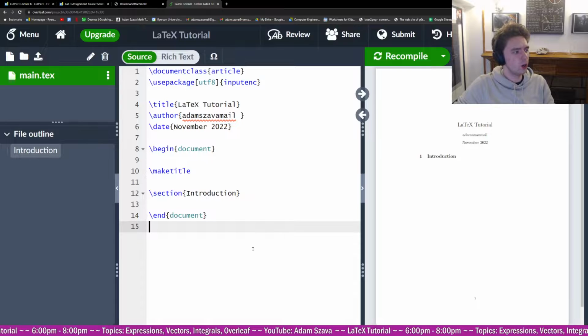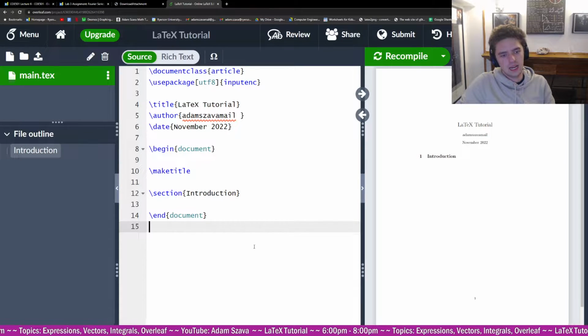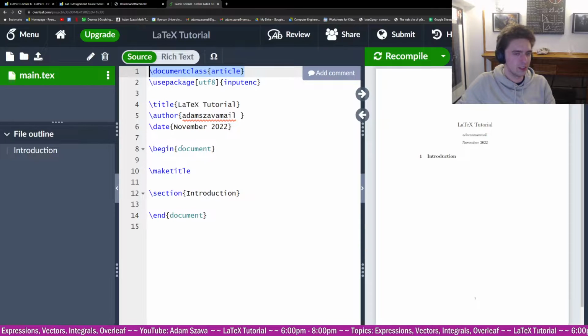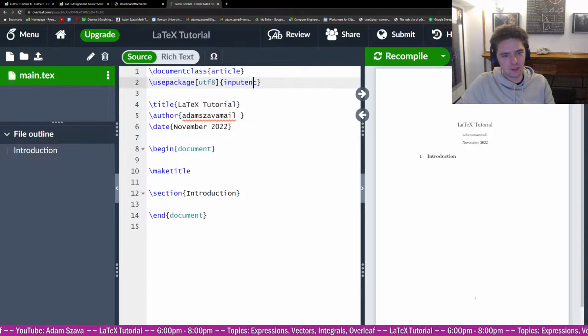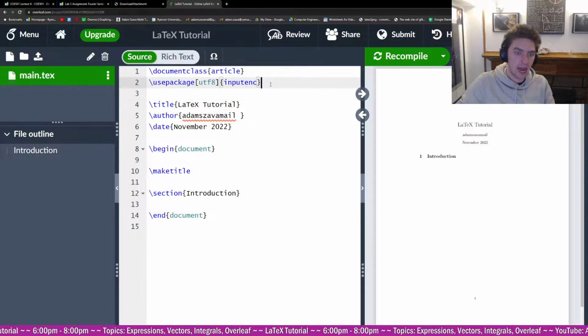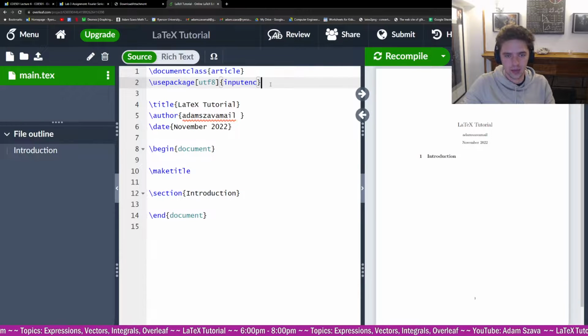Okay, so in Overleaf, when you start a new project, it gives you a bunch of stuff already. Let's go through this quickly. Basically, document class article is the document class you almost always use. There are other document classes in LaTeX, but I have always used document class article. I've never used a different one. And then we have a bunch of different packages. LaTeX has a bunch of packages which lets you do different markups, just like any programming language has different packages you can import, modules of code. So there is that for this as well.